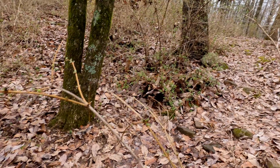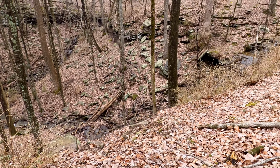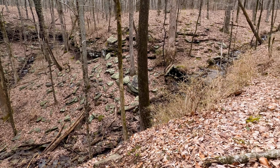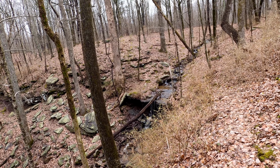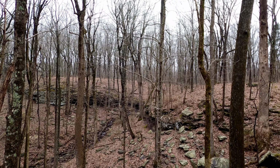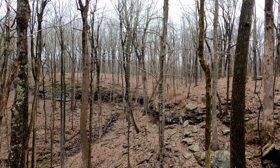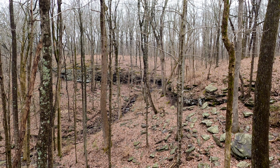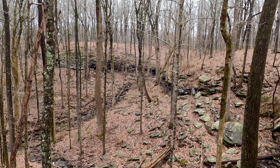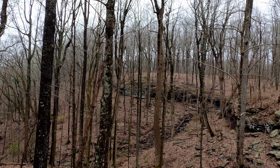So if you come down this little community trail here, it's not an official trail, you can get to where you can see the waterfalls right here. There's one right down there. And the one back there you can't see really from here, but it's kind of around the corner. You can get to it from above, but yeah, very pretty little valley here. This is just east of the Monte Sano Lodge, if you're wondering where we are. In fact, I can see the lodge through the trees back there.